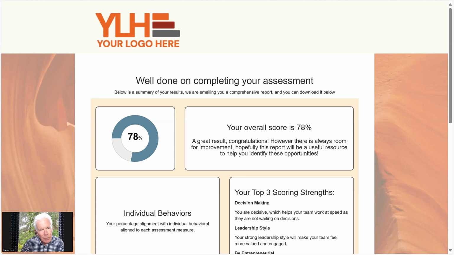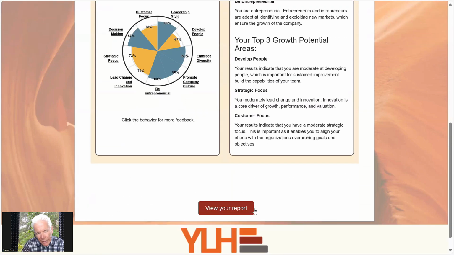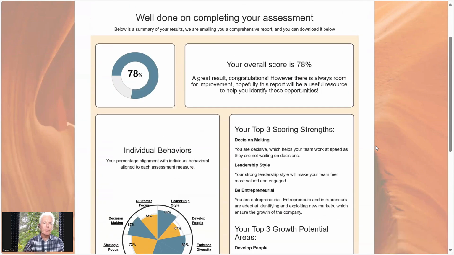So we have several use cases to go through, but this is the first one, and this is an individual completing a response. And so you see here the completion page. So when the respondent gets to the end of the assessment, they click finish, and they come to this page. Previously it just had text on it and a button to download their report, which it still has, but you can have this dashboard in there as well.